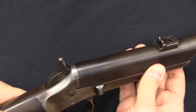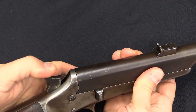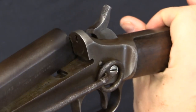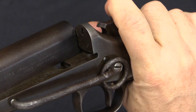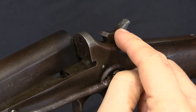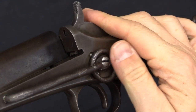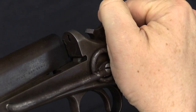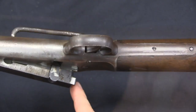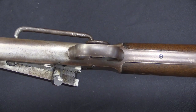When you cock the hammer fully, it locks the barrel in place. When you fire, the barrel remains locked. That's done by a little cam that is part of the hammer. You can see right here that this channel is open, which allows the barrel to swing freely. When I cock it the rest of the way, this bar lifts up — it's actually part of the hammer itself. When the hammer goes down, there's a blocking section with a little open gap, then another blocking part. Those lock into an open notch in the barrel. It's a pretty simple system, but an effective one.